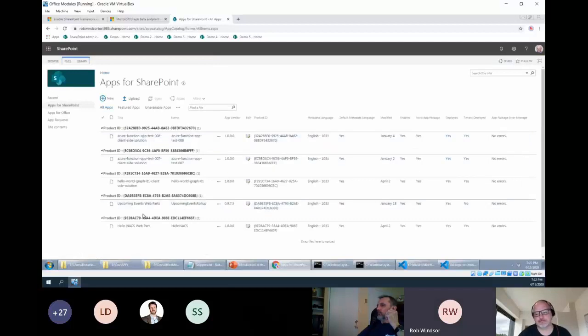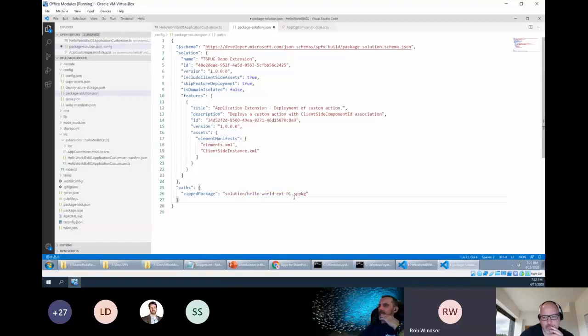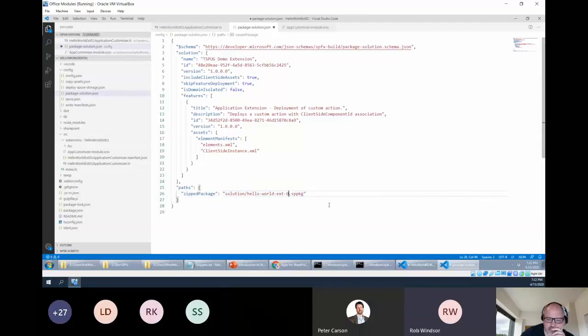Generally, I don't like the way that the names are formatted, so I'll just call this the TSPUG demo extension. And this is the name of your package. We can leave that by default. It's up to you whether you like that naming convention. Let's just change it. TSPUG extension.